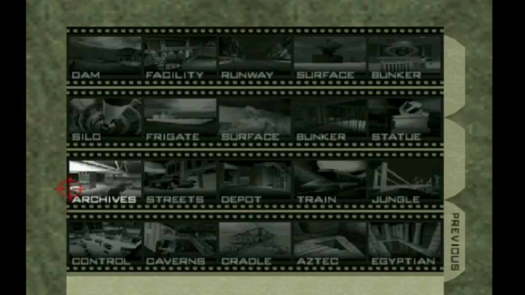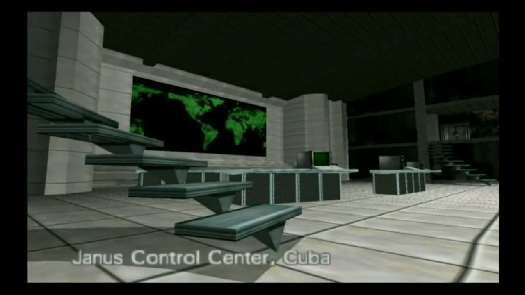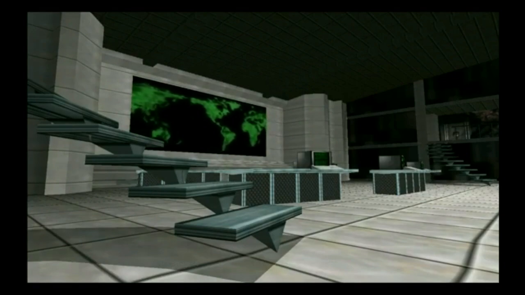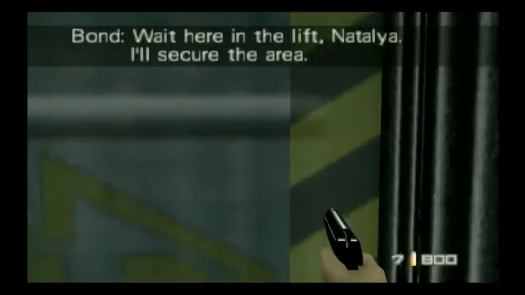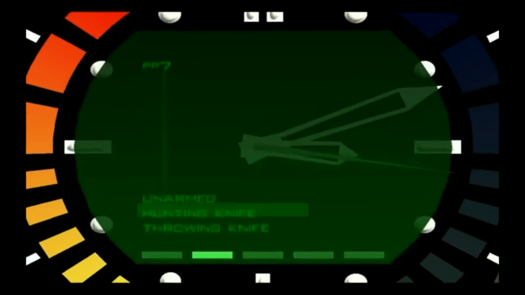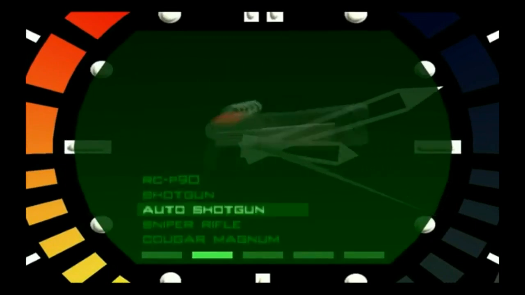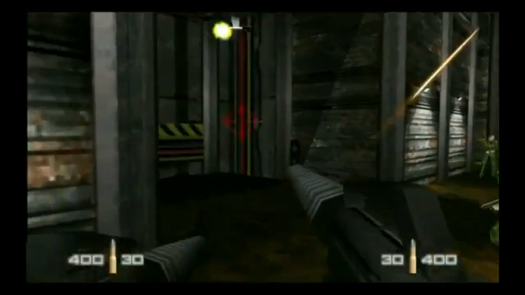Welcome to part 16 of Time to Play Goldeneye, where I am now in the control center or command center, whatever you want to call it. So all I have to do here is protect Natalia so that she can disable Goldeneye and then destroy all the mainframe computers. That's going to be easier said than done because you really got to protect Natalia. That part is the most challenging part, or at least to me it is because I'm cheating, but even with cheat modes enabled, ECW mode, Natalia is not in ECW mode, and there lies the challenge.